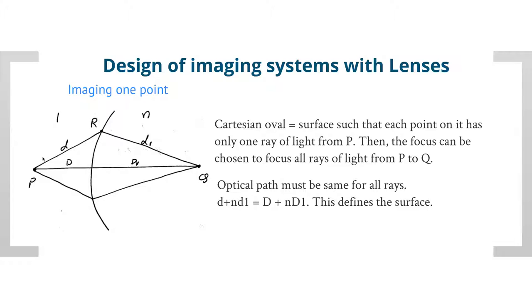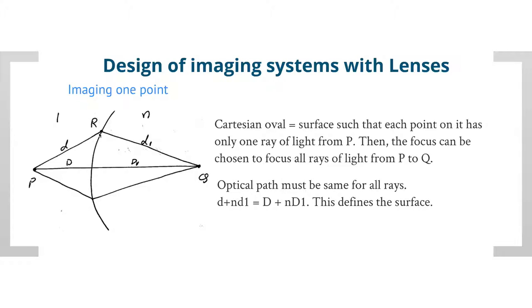That distance D happens in air, refractive index of 1. Okay? And let's say all of this is glass. I'm forming a point image in glass. All of this happens with refractive index of n. Then you're also traveling a distance d1. The optical path length of that ray is defined as d times 1, the refractive index in air, plus d1 multiplied by n, the refractive index in glass. Okay, let me repeat that again. This is an important idea to keep in mind. So if you follow a ray from a point P, this ray is traveling through air over a distance d. So the path length here is d, because the refractive index is 1 in air.